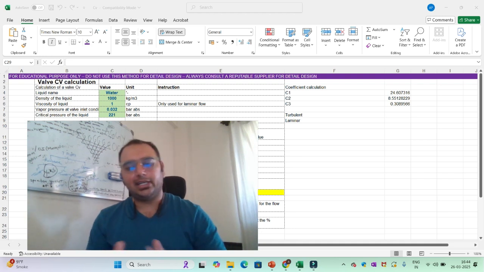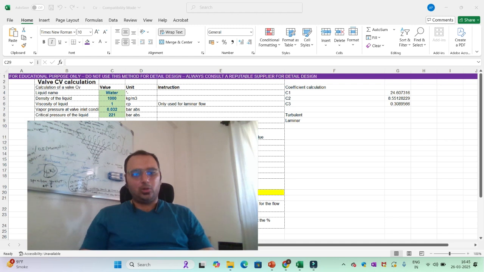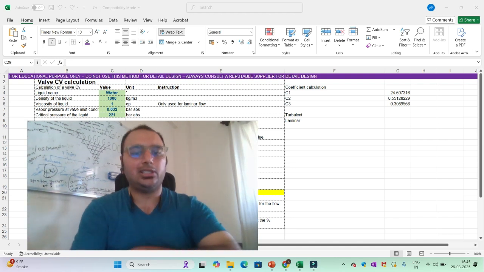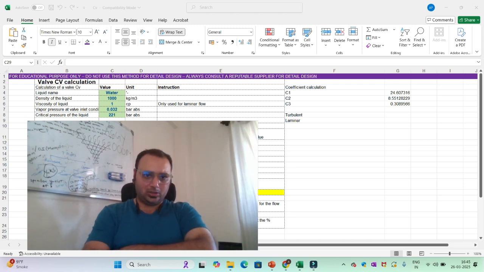Okay, so with that, I want to start with today's lecture. Today we are going to see how to calculate a valve coefficient, that is when a liquid flows through a valve, say a globe valve. If you know the pressure drop across the valve, the flow rate and the properties of the liquid, how can you calculate the CV, that is the valve coefficient, or coefficient for valves.